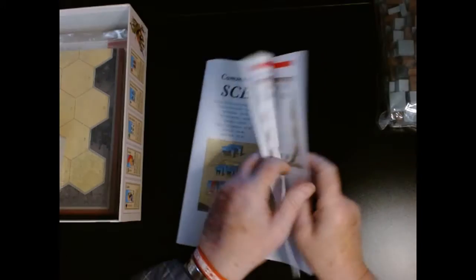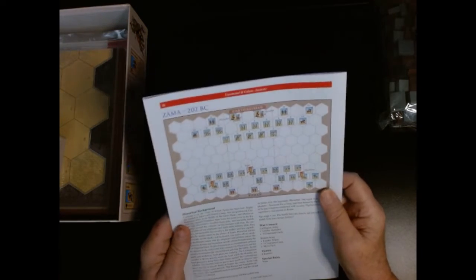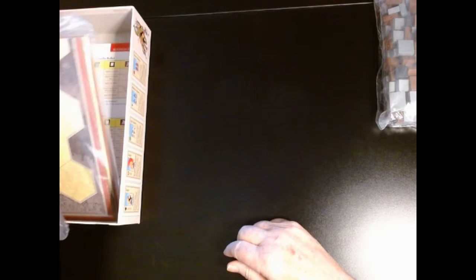Okay, these are just all scenarios. Yes. The historical background here. Okay, let's take a look at the board before I show you the... we got some stuff underneath the board here.